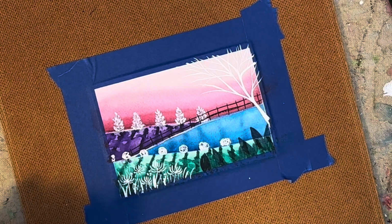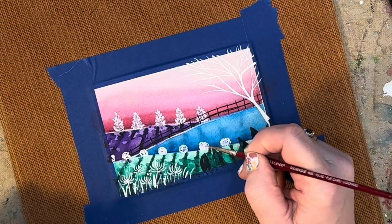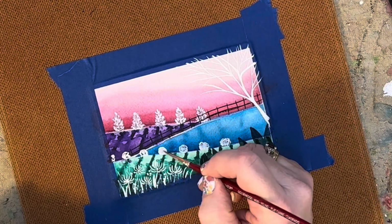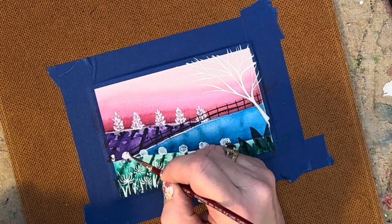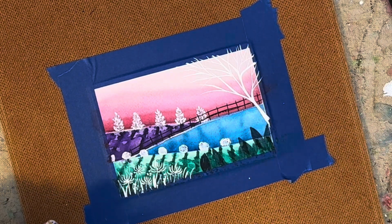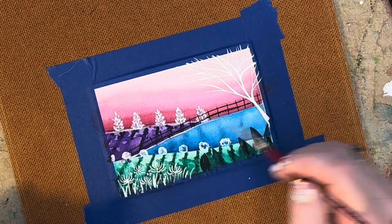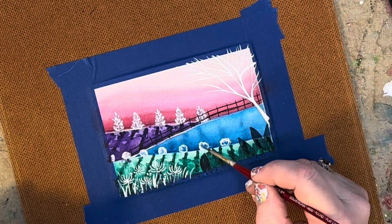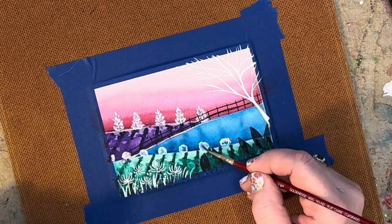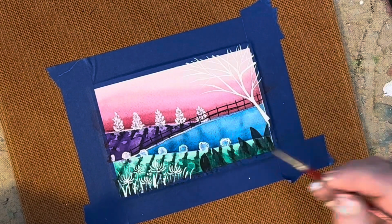So what I think I'm going to do is take my water and blend it in there. So it gives it a little bit of a bluish tint. And here's a little bit of a purple one. And if it's not blue enough for you, you can go in and drop in a little bit more blue if you want, here and there. And this was a little too much, so I'm going to pick some of that up. I'm just dabbing my brush and picking some of that up and dabbing it off on my paper towel.